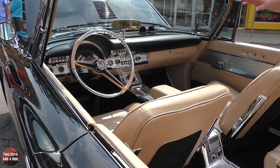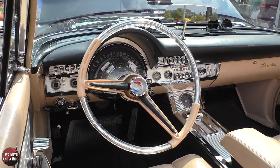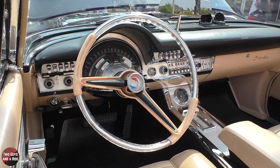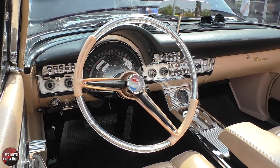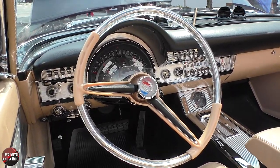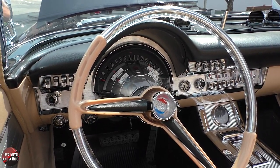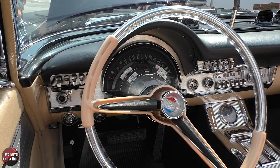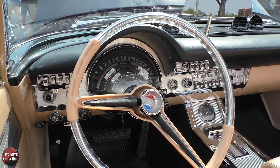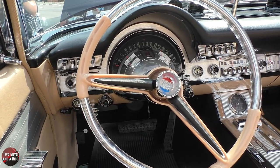This dash is called an Astra dome, A-S-T-R-A dome. That is electroluminescent, so that when it lights up at night, there are no light bulbs in that dash. That's phosphorescent paint, and there's a transformer under the dash that hits it with high voltage. And when you get this really high voltage going through that paint, those numerals and all that stuff glows at night, the most beautiful blue glow you've ever seen in your life. It's just interesting. Chrysler touted that as reducing eye strain because there's no glare from it.